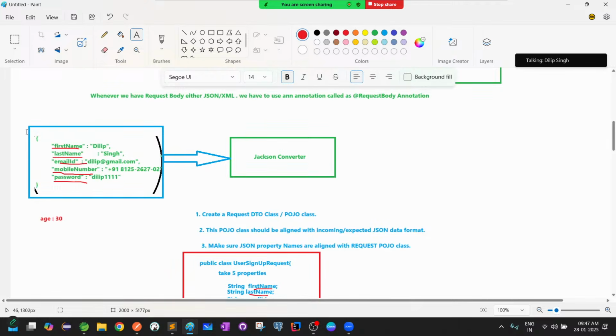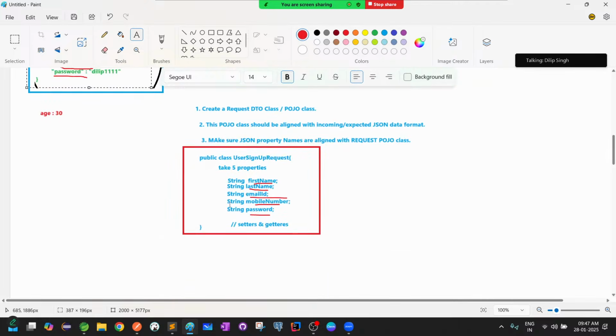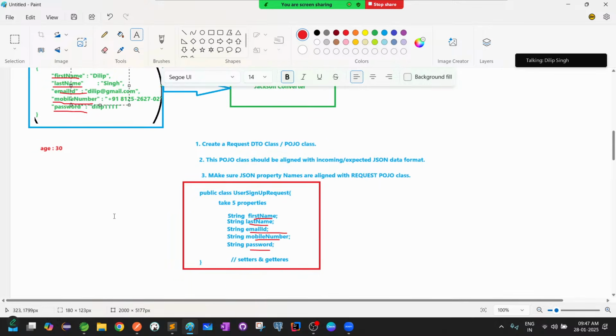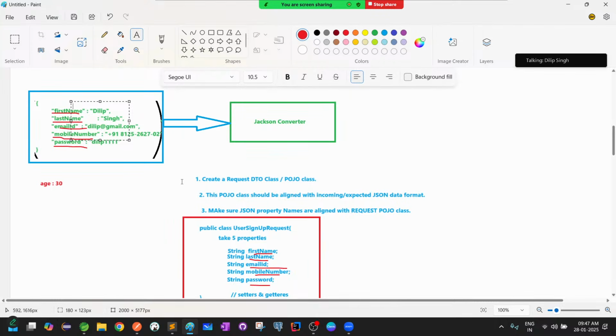That means based on the JSON data types, you have to create your Java class, or vice versa, based on the Java class data types, you have to make sure your JSON properties and values align. It's up to you whether you consider JSON to Java or Java to JSON, but a common alignment should be available.